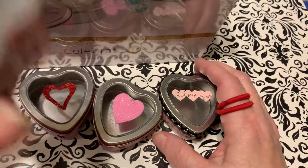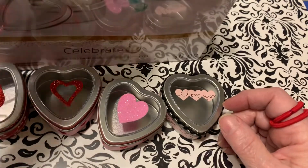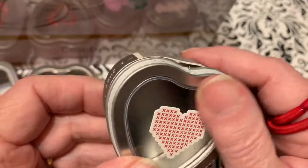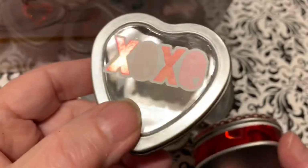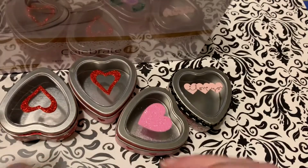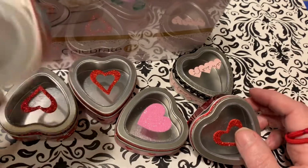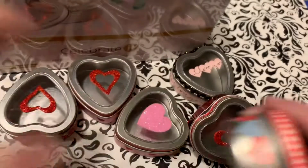There's this one. So they're all a little bit different. I did get some of the real thin washi. This is with ribbon around it. I just used ribbon on some of them, and some little die-cut embellishments I had. And this is washi tape. This is paper, holographic paper. So that just gives you an idea.